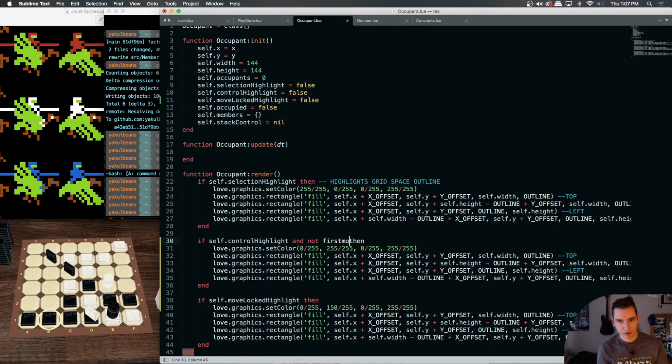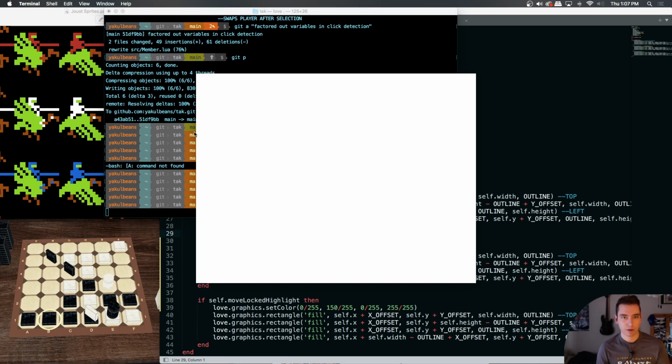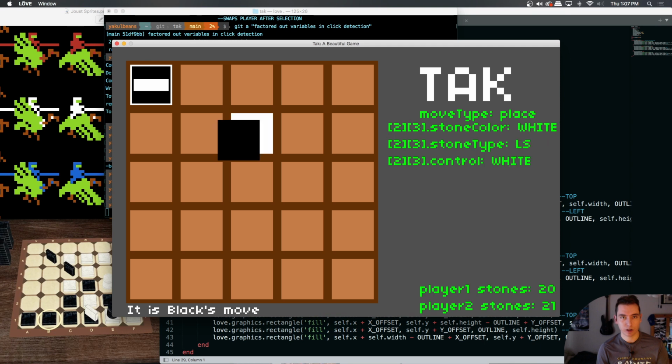And I should be able to use this variable because it's global. But we'll see. So now we should only render control highlight if we're not first movement locked. So now we should not highlight that bright green once we've locked in and moved there.